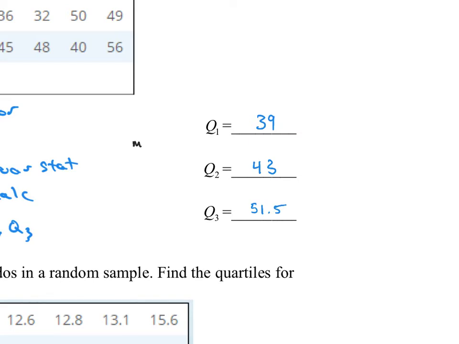I want you guys to note a couple other things here. I also want you to look in your calculator. I want you to see the min value, and I want you to see the max value. That's going to help us later when we do box and whisker plots, but I want you to write it down now because we are going to see this example again, and I don't want you to have to put it all into your calculator again. So 26 is the min value here, and 73 is the max value. Again, we don't need it right now, but we will need it when we do box and whisker plots shortly.